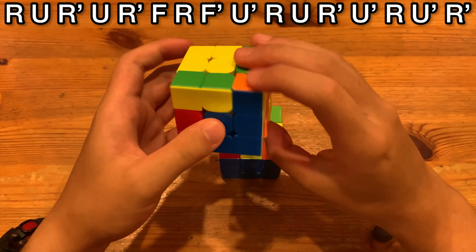1, 2, 3, 4, 5, 6, 7, 8, 9, 10, 11, 12, 13, 14, 15, 16. So it's like the same move count as this inefficient one that Rehang uses. So it goes 1, 2, 3, 4, 5, 6, 7, 8, 9, 10, 11, 12, 13, 14, 15, 16.